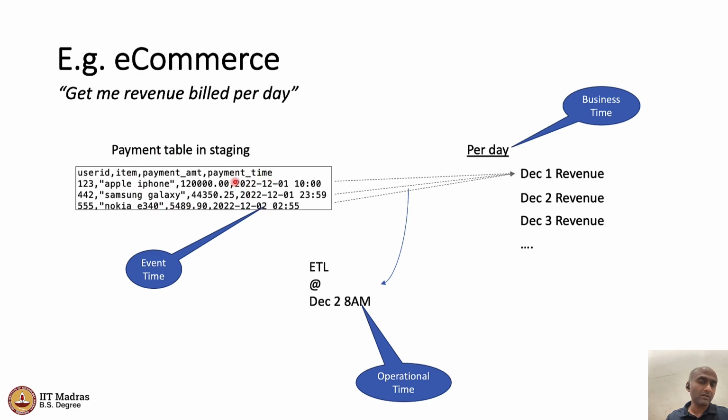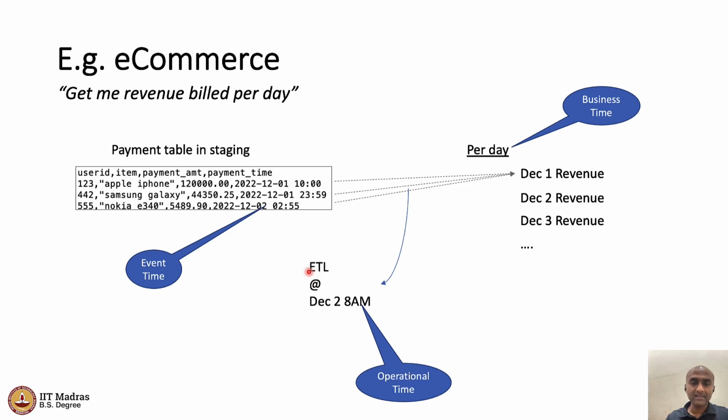Does the event time within the source matter? Not really, because that does not dictate how the extraction happens. It might, but it's not an explicit mapping, right? It's implicit. What matters most is the E of the ETL job, the extraction job that ran that morning to pick up the data from the source, to bring it into staging, to then do this job of calculating the December 1 revenue. That extraction that ran is what determines the quality of the data. It's what determines how you go back and trace the quality of the data.